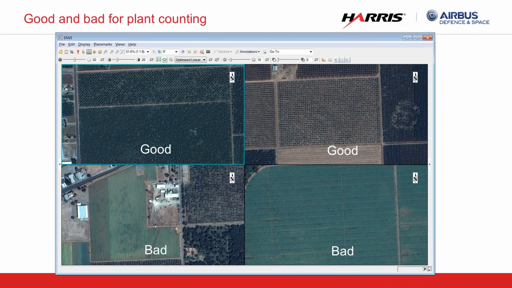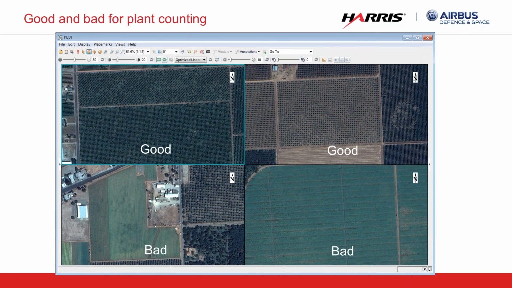So here's the result using that atmospherically resistant vegetation index. And by the way, with the CDL data, we were able to determine this field is a grape vineyard. Basically, what I did here was I counted the plants that it missed. Obviously, if I'm going to try to count all the plants that it hit, I'm going to be counting for a while. So what I did was I counted the misses, I added that with the plants found, which was 778, and then I got an overall accuracy of about 95%.